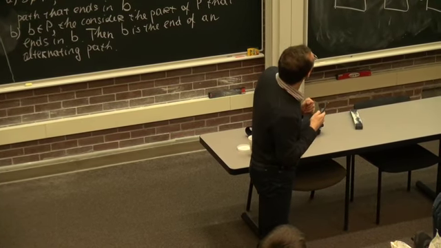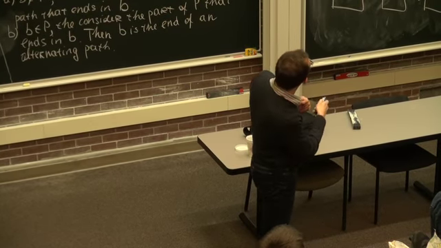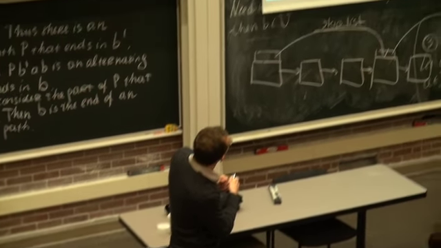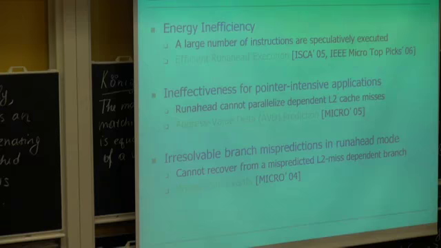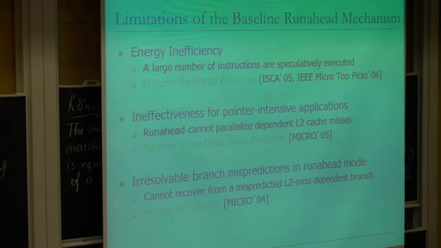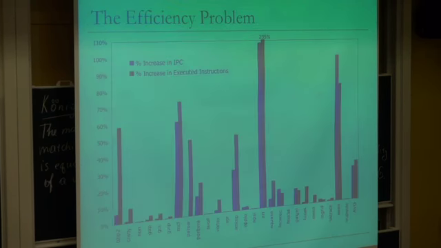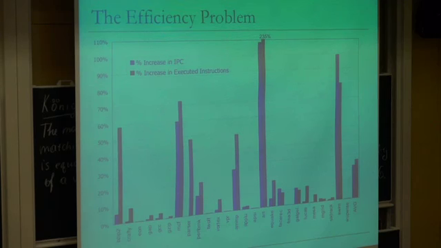Okay, let's take a look at the other problem. This is the problem of dependent cache misses. I guess I should have replicated the slide. And this is kind of obvious, right? If you have a load that's dependent on a cache miss, you cannot compute its address. And this is true for any pre-execution based prefetching mechanism. Like if you get a cache miss on this pointer, you cannot prefetch the next pointer. You have to wait for that, right?